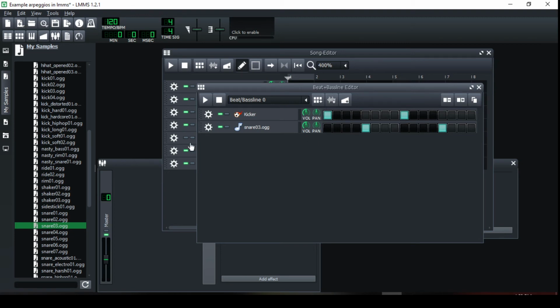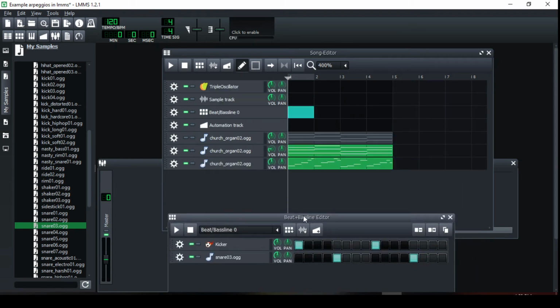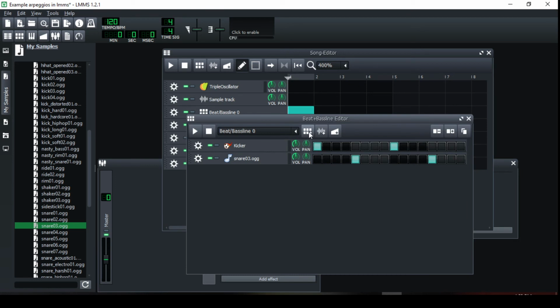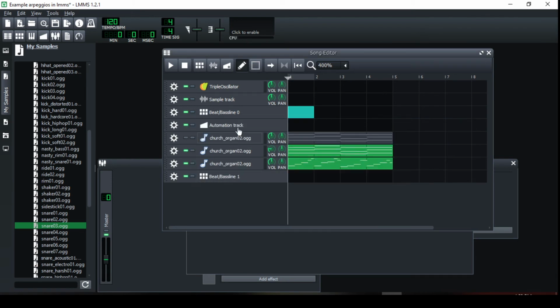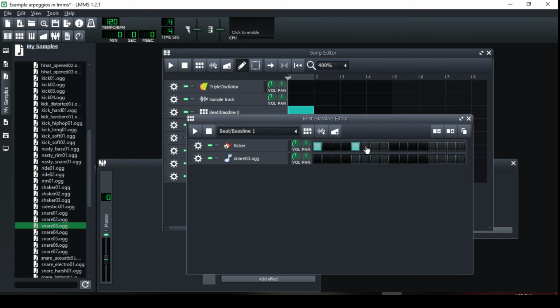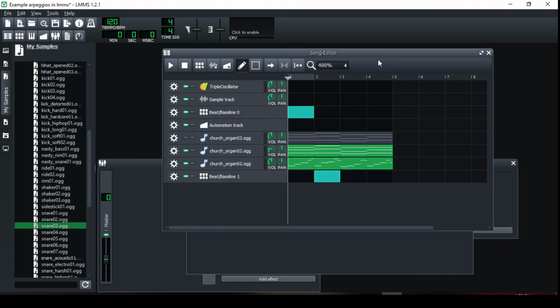And let's say I want to have a totally different pattern. Like I don't want to just have this one the whole time. If I click this button, this will add a new beat baseline pattern. So I click there, and sure enough, we now have a new one down here. So I'll put this over here. And for this one, I'll just do 4 to the floor so we can see it.